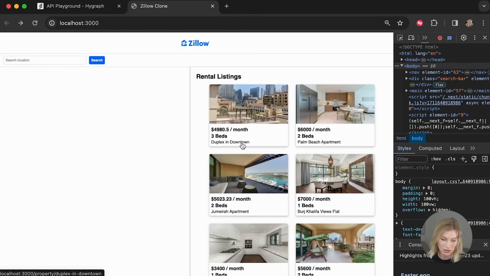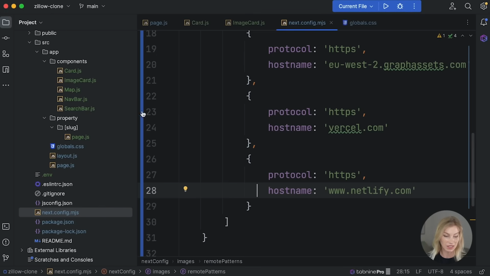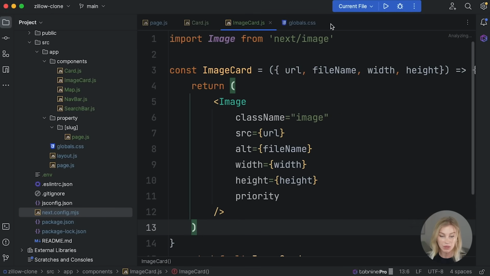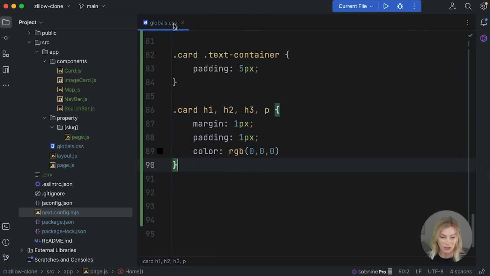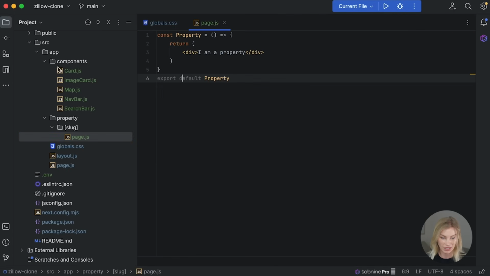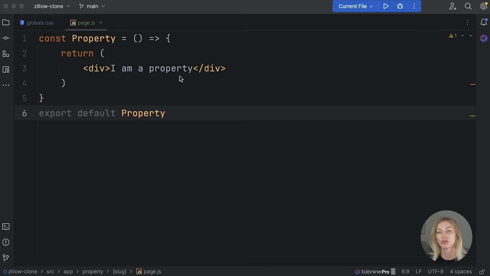This is looking so cool. I'm really happy with that. And of course, let's click into one. So now let's work on this page. We're nearly done. And then we're going to essentially do the map, which is really exciting. So again, let's work on this page right here. I'm just going to get rid of that for now. And this time we're going to have to do another call to Hygraph.